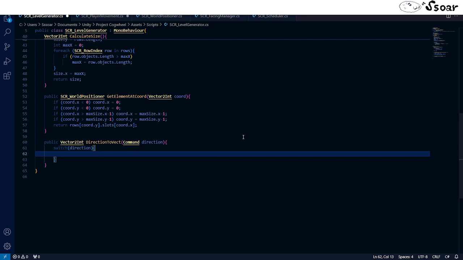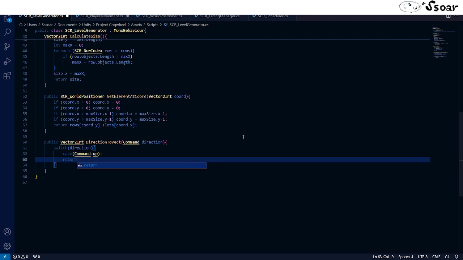So yeah, case 1, that direction is the up direction. Then return new vector2 int up, right? 0, y, but y, yeah, right.